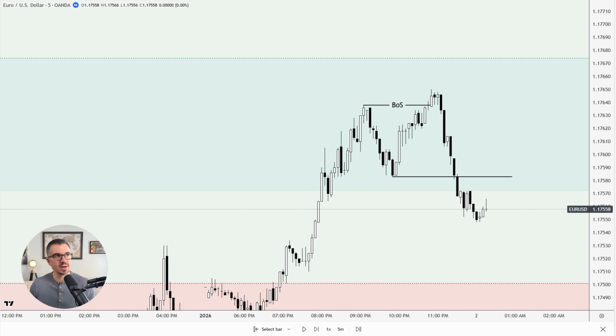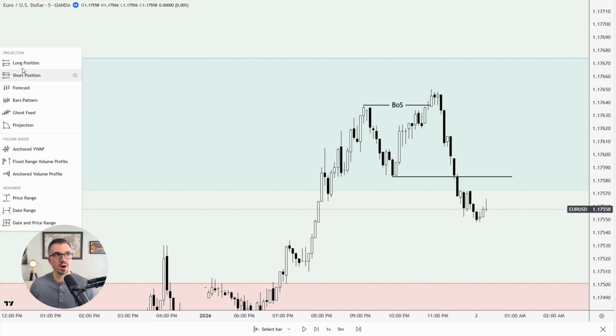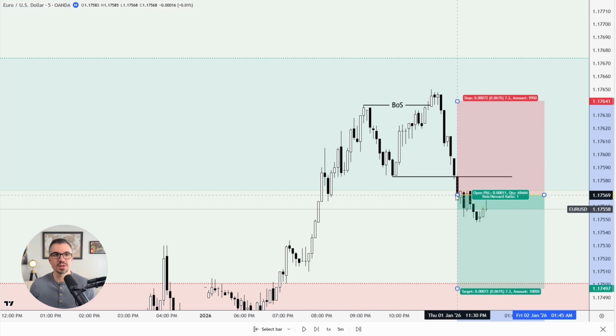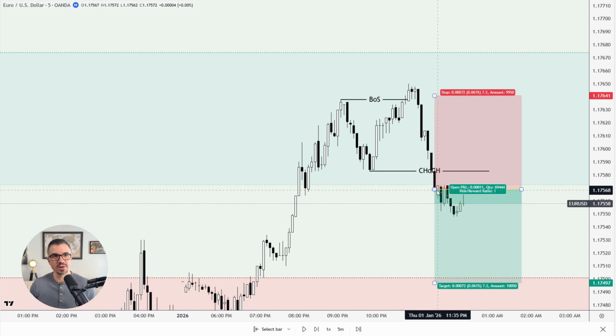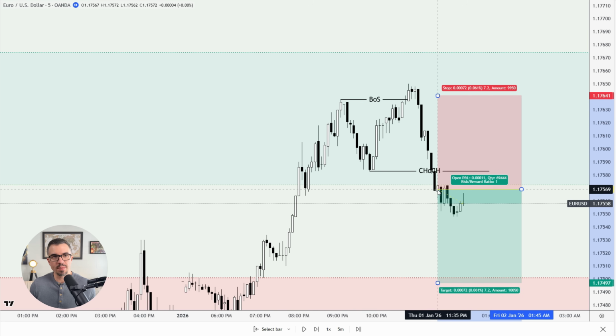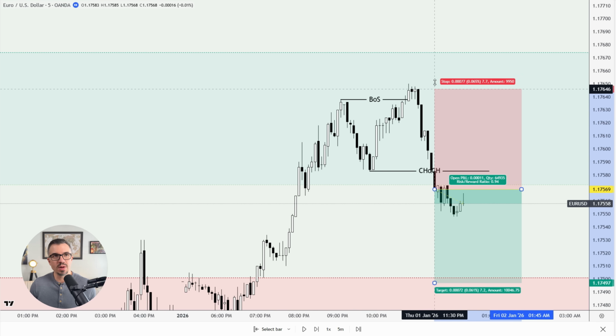So one thing that you can do here is you can potentially just enter with a half size position or a partial size position down here on this close on this confirmation, because this is what gave us our change of character. Okay, so the close below here gave us the change of character, which means this is now confirmed. This is my entry trigger on the low time frames. Okay, so what I can do is enter with a partial position here with a stop loss above the highs.